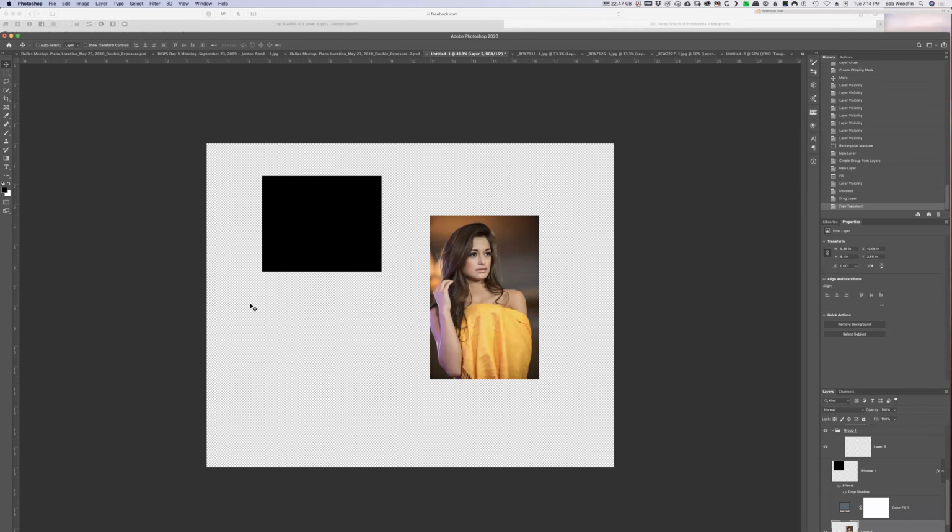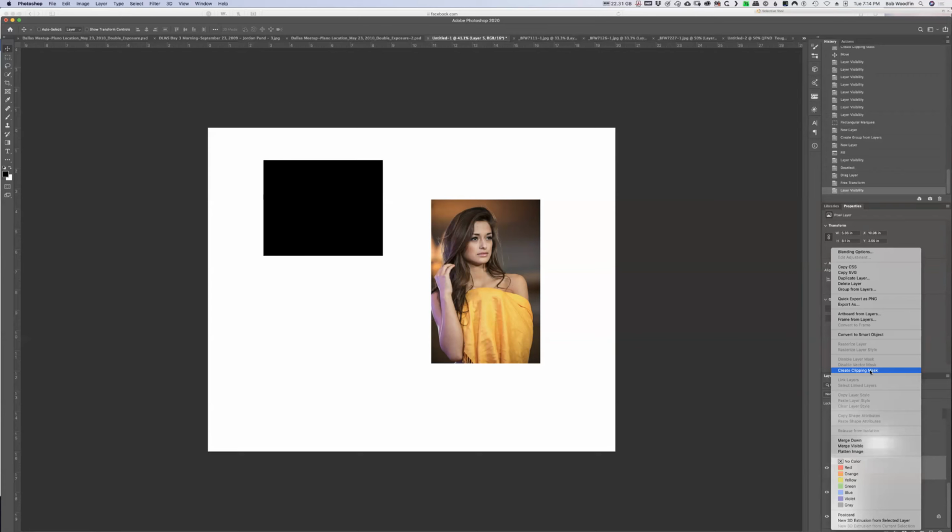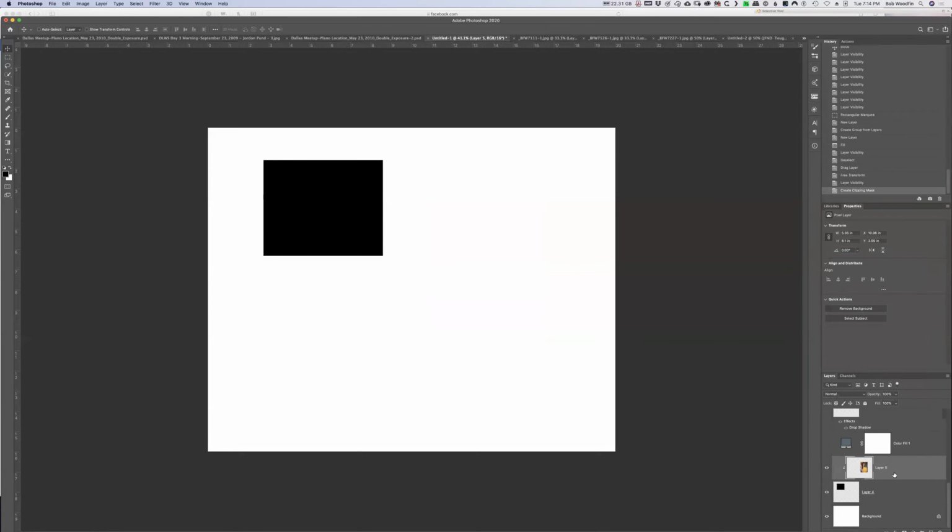So again, if you think of this as being the side of your house, you turn the house back on, and this being a window and her outside your house. Now you want to move her inside your house, so you create a clipping mask. If you right click on her picture and say create clipping mask, you notice that she becomes indented with the little arrow down here. I'm pointing over to my layers panel if you don't know where I am.